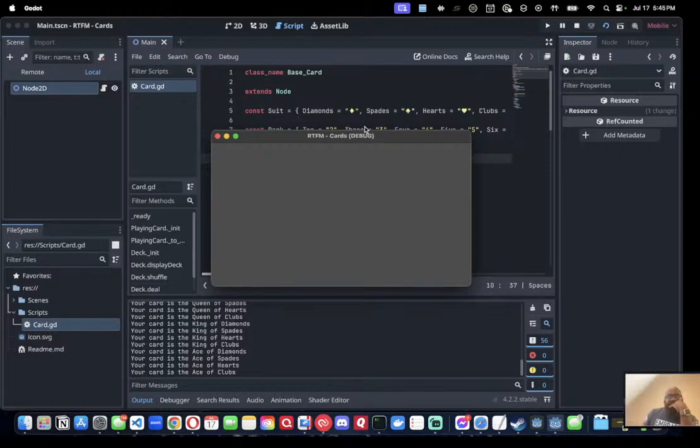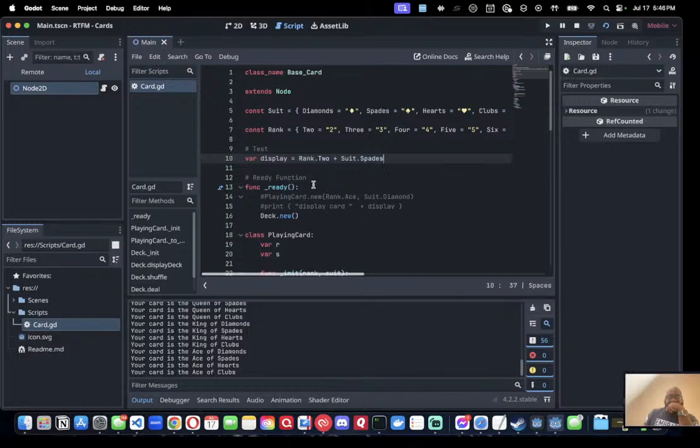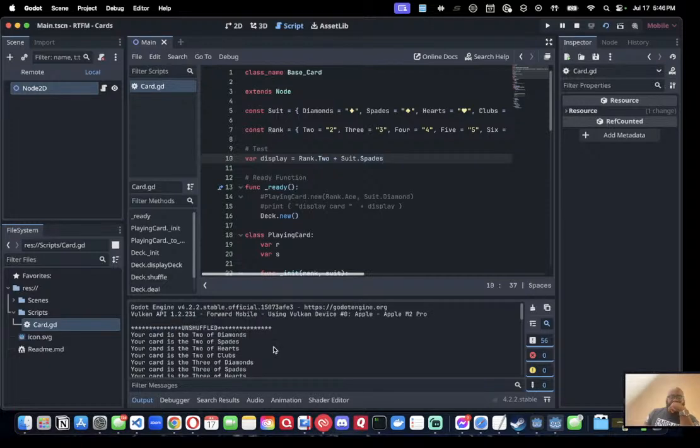But it's now reading off the first name, so why isn't it displaying? I don't think this is displaying at all. What the heck? Oh, it's not because you would have to do this.